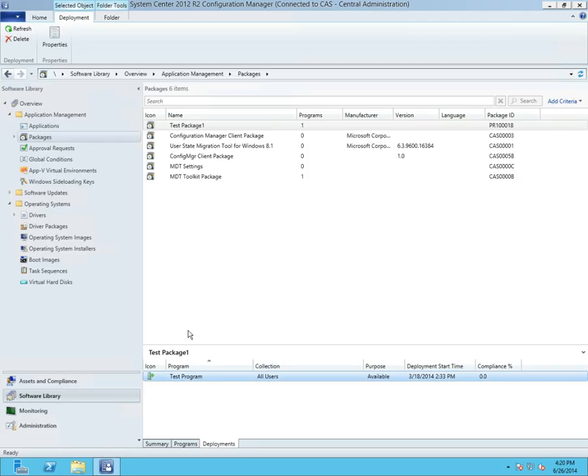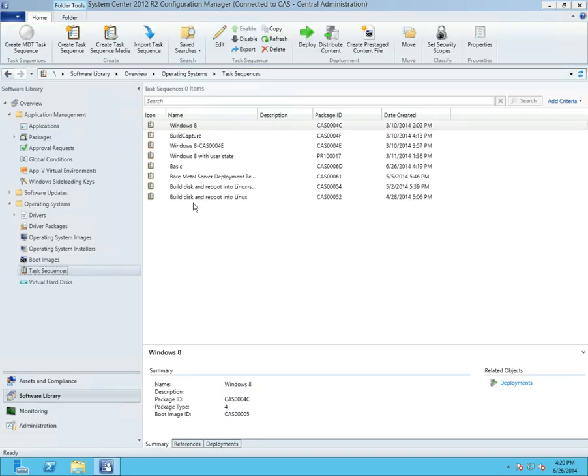Let me go back down to task sequences. So one of the things that you'll have task sequences do, and we did it a couple of times in here, is reference content that you need to get the job of imaging done. One piece that you always need is the boot image. The other piece that you always need is the image itself, the WIM file, and thirdly, the Config Manager client. Those three are common across every task sequence you will do. Right? Others can be optional, like applications, packages, whatever else you want to add in. It's fine. But those three are required all the time.